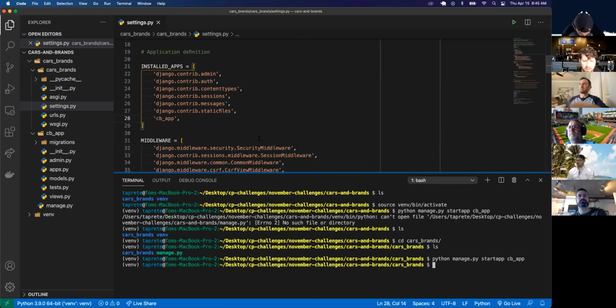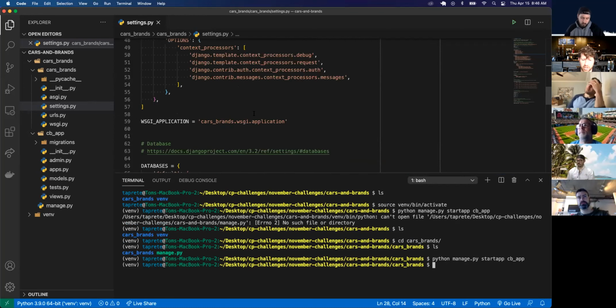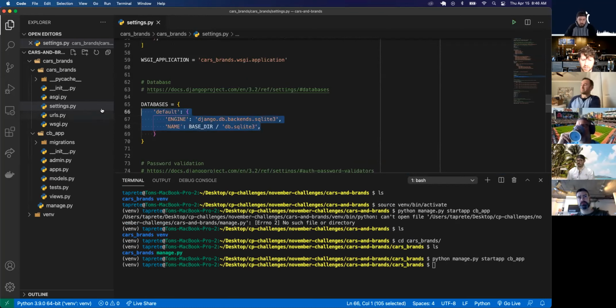All right. So what's the next thing we should do, in the process of things? So we created a project. We created an app. We connected the app to the project. Now, what do you want to do? Your database? So, like down here in our database. Yeah, you need to create it and then put it in the database.